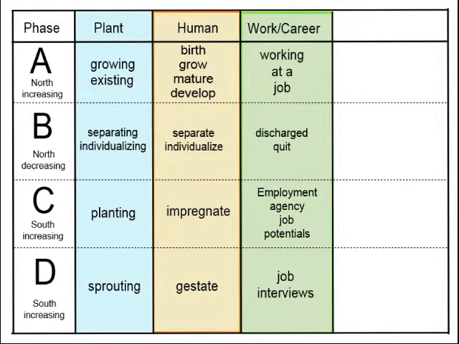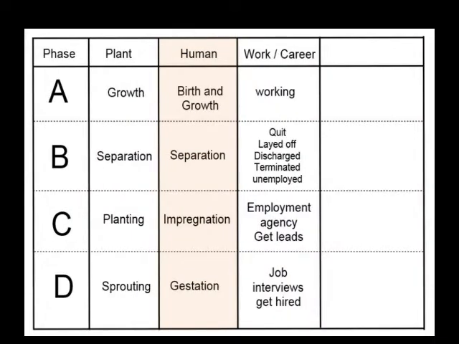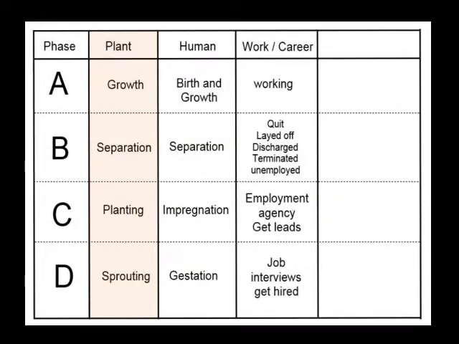All these environments have something in common. Look at the work and career environment. If you don't go to an employment agency and get leads, you don't get a job interview, and you don't get hired, and there'll be no new job. In the human environment, if there's no impregnation, there'll be no gestation, and there'll be no new birth. In the plant kingdom, if there's no planting, there'll be no sprouting, and there'll be nothing new growing. So in a way, they're all similar.